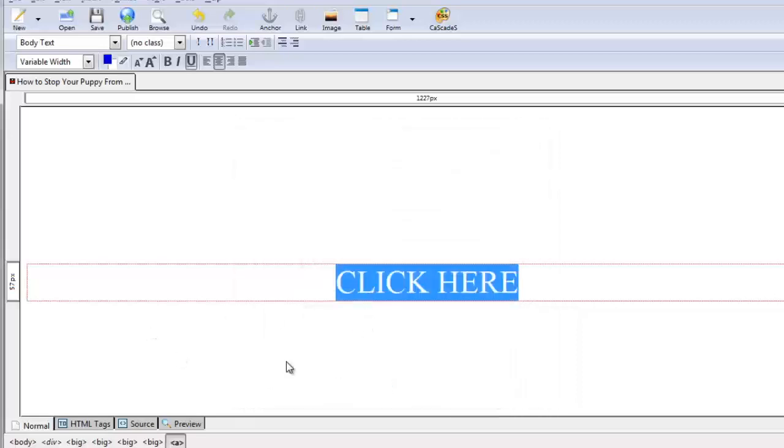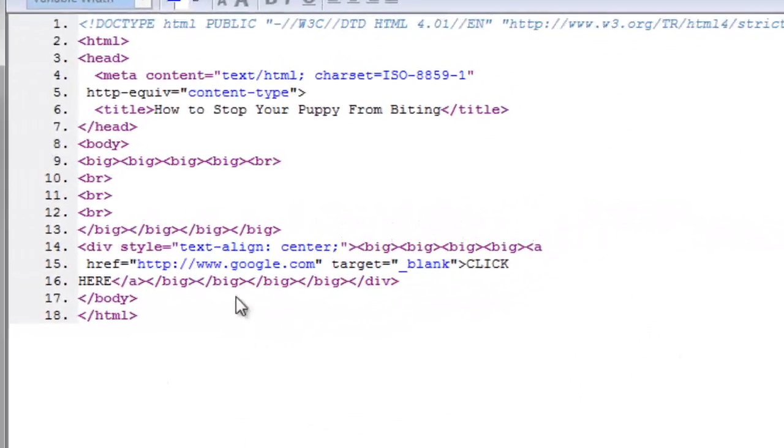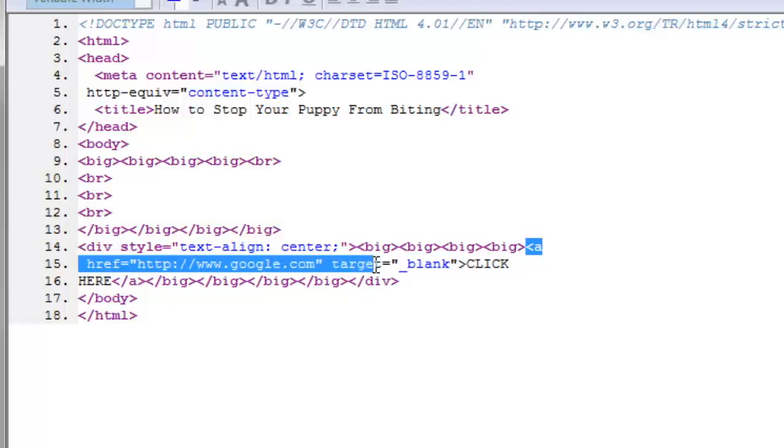So if I go ahead and click OK, click on source code, then you'll be able to see the actual code. So embedded into here, if you notice, it says a href equals quotations, the URL, quotations, space, target equals quotations underscore blank, quotations.